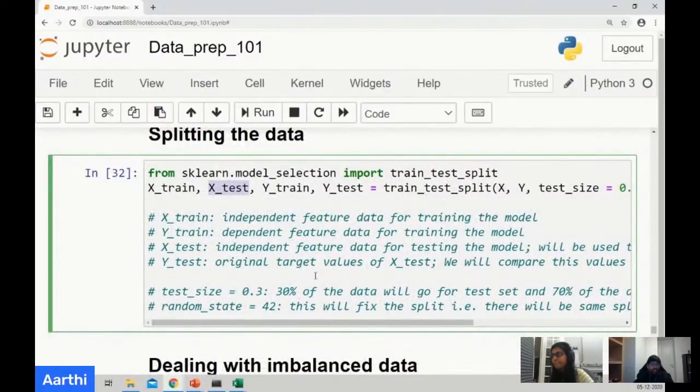Also, I have sent something on the private chat. I think we spoke about when to do data cleaning and imputation, everything, right? Do we need to do it before splitting the data or after splitting the data? Maybe if you can throw some light there.